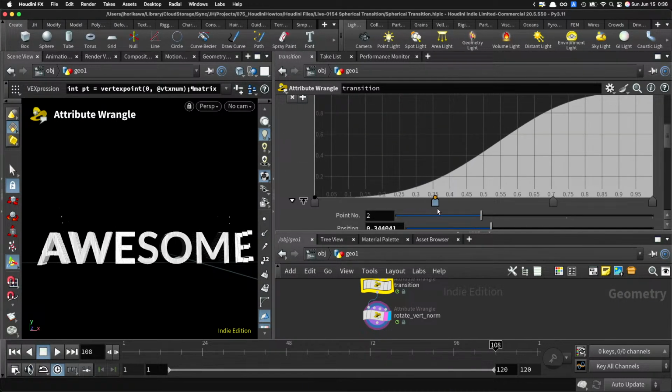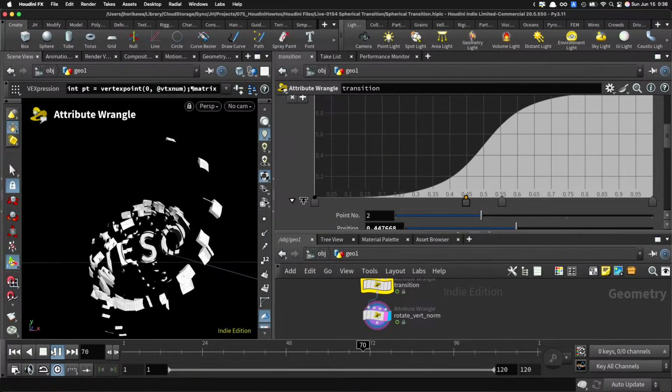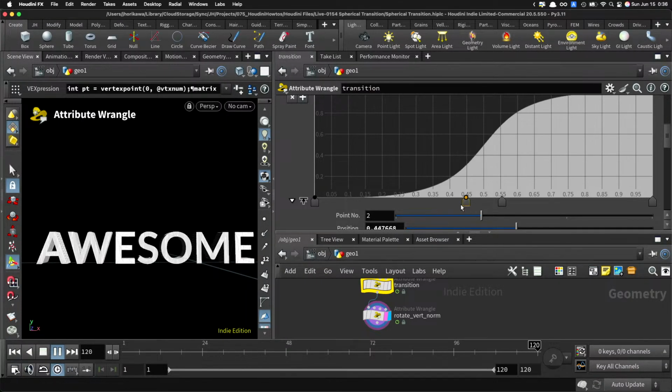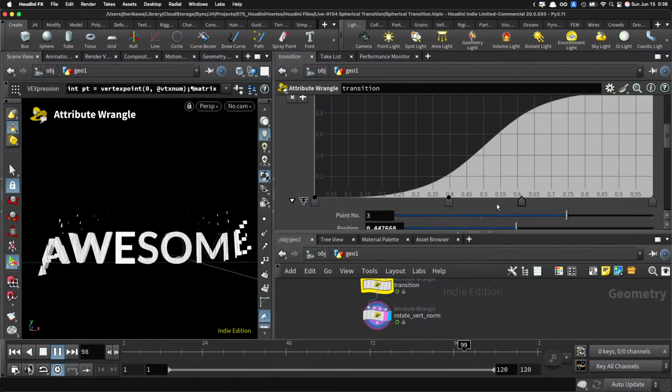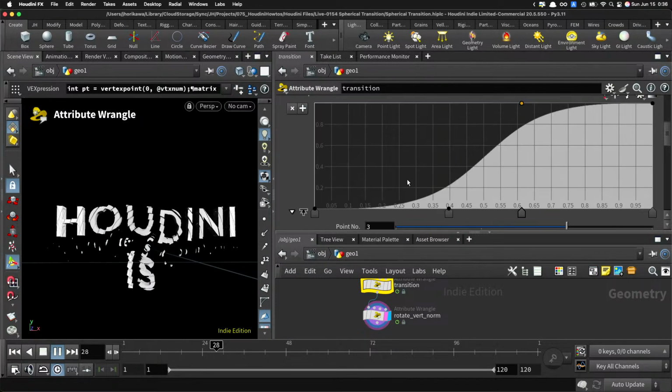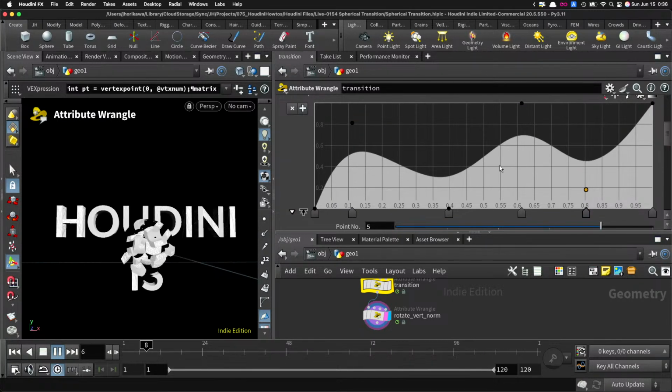Let's make it a bit more exaggerated, like that. So you can control a bunch of stuff right there. I mean, you could do something like that.